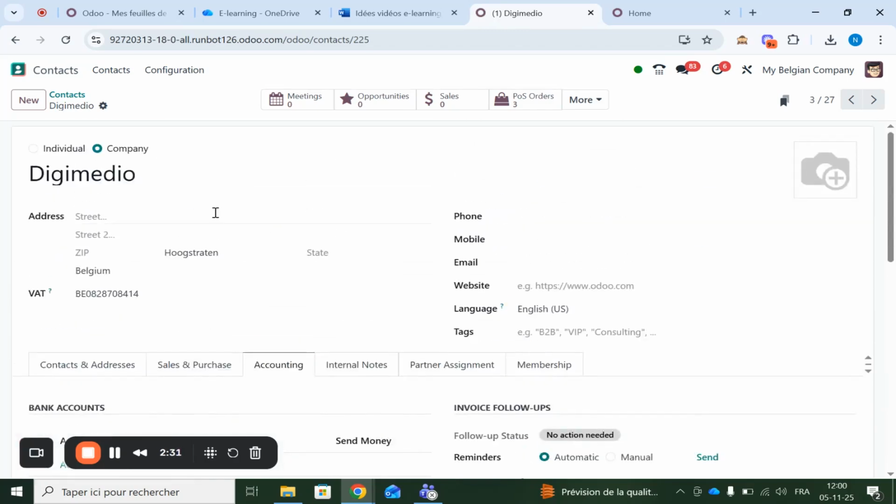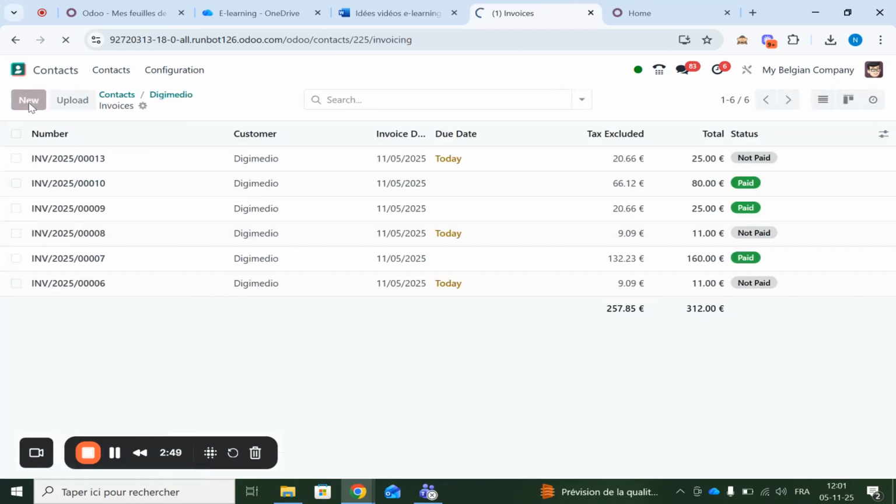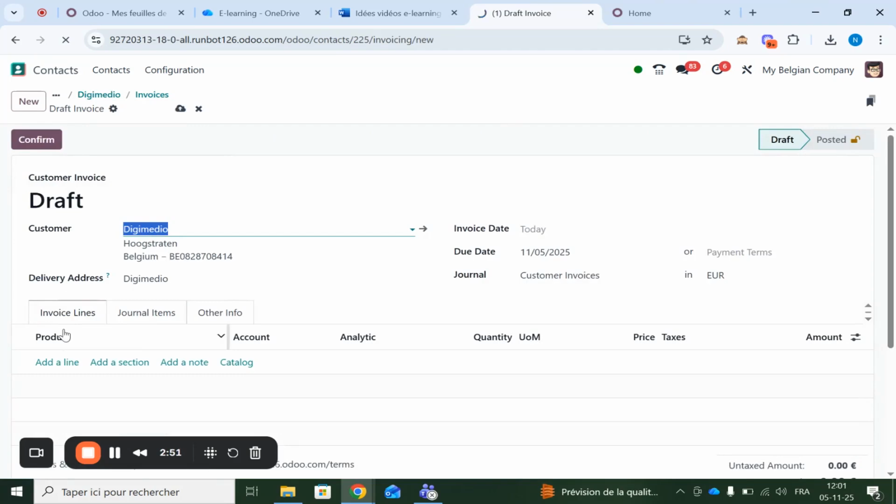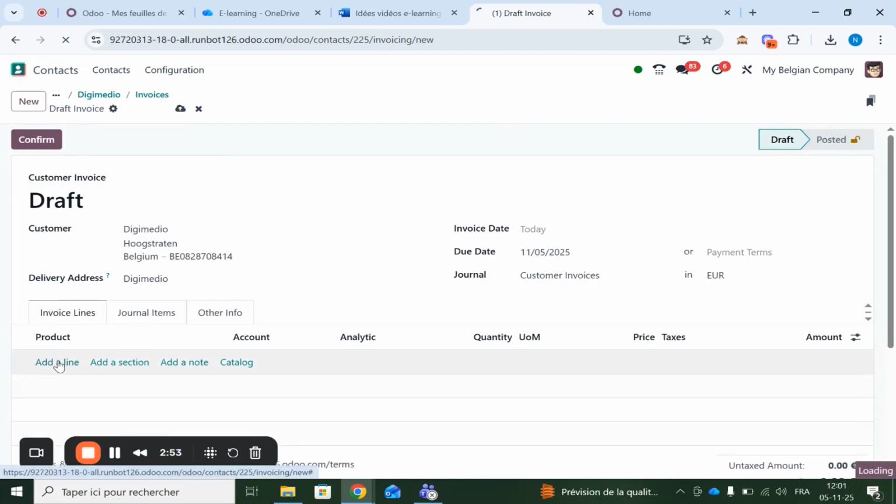If I do that and I create an invoice for this customer, as you can see, in a few seconds it's loading. Okay, I can now create a new customer invoice. I can also add a product.